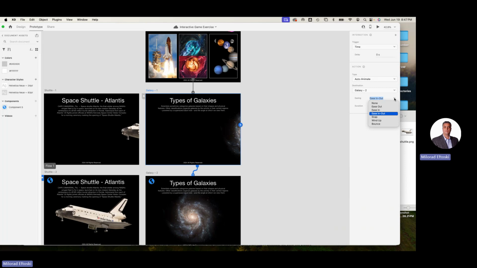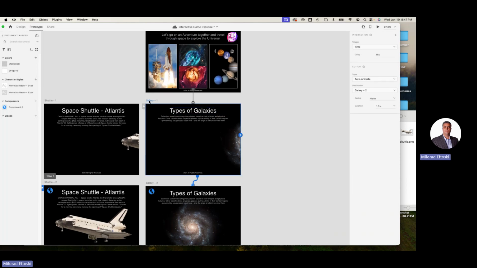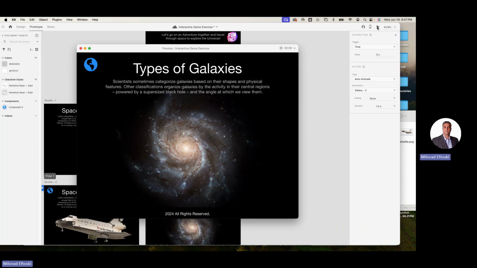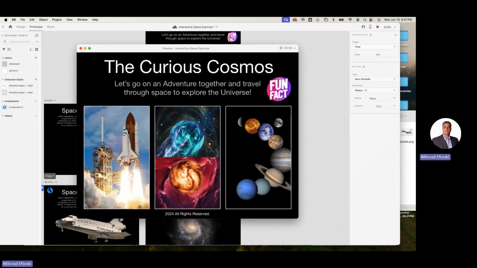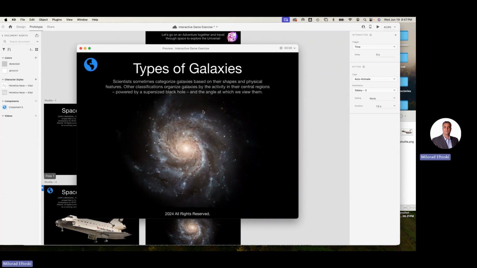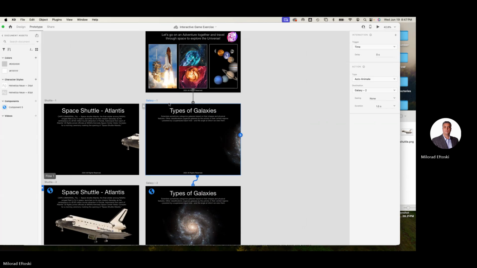So maybe I'll do easing none. Okay, it's going to play, delay 0 seconds. Let's see if this makes a difference. I'm just curious. Yeah, see, I didn't put any ease in, ease out, so it goes right straight through. Right, so it goes like this. There we go. It needs time to load, I think, too. All right.